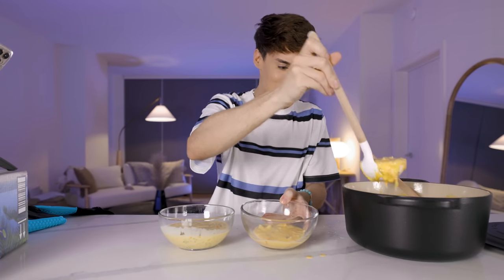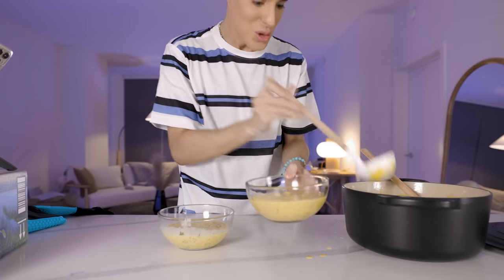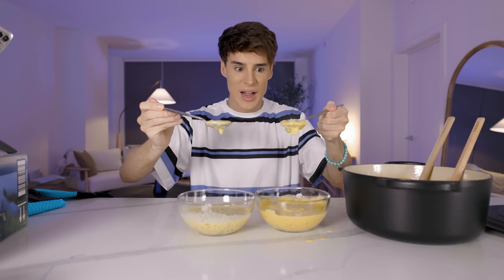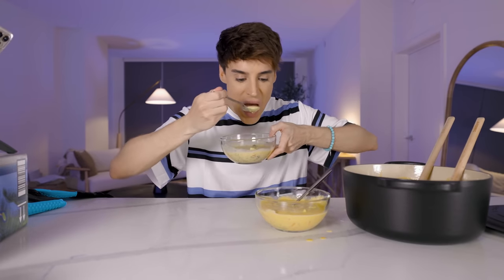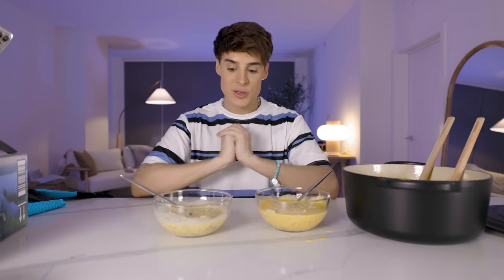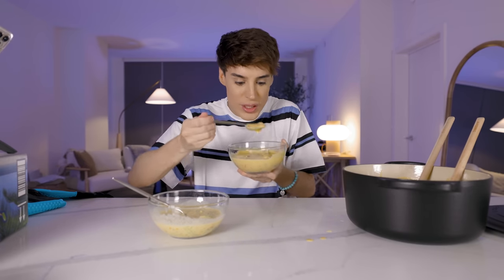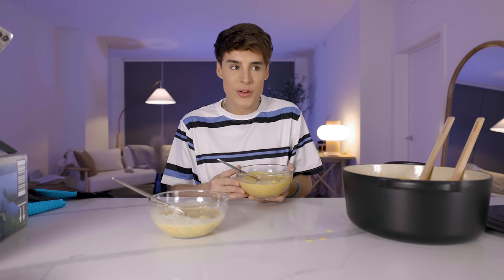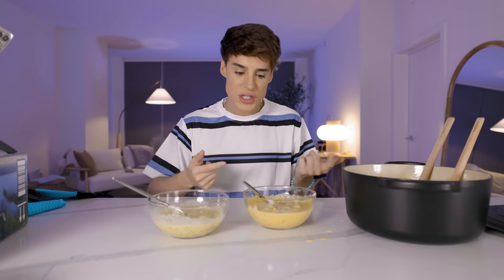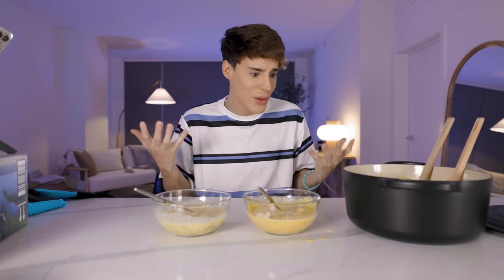This is the original Panera Bread soup, and right here we've got the soup that we made — which is literally the same color, the same texture, the same smell. It's the same soup. I literally can't even figure out which soup is which — that's how similar they look. Let me try the original — my favorite soup of all time. The perfect soup. My vegetables are a little bit chunkier, but that's literally the only difference. Mine is a little bit thicker and I'm not sure if it's because we've just made it.